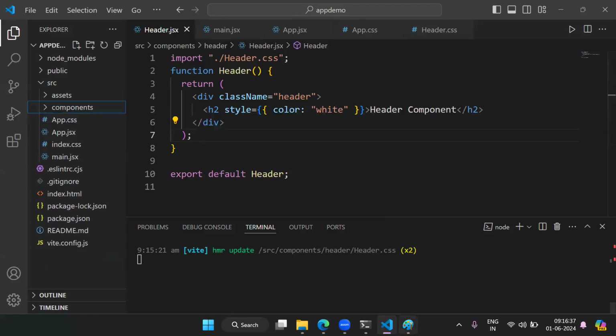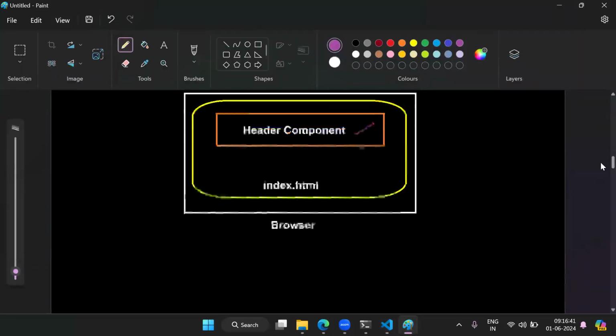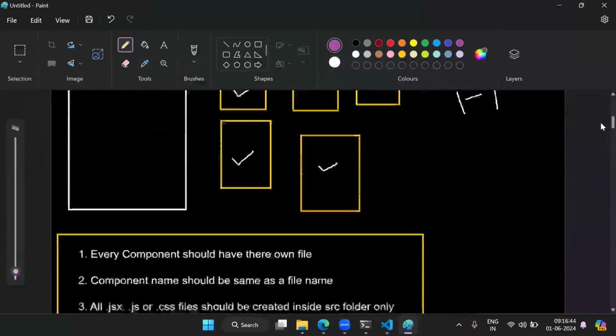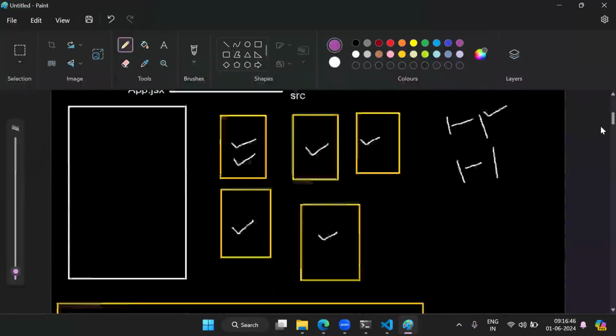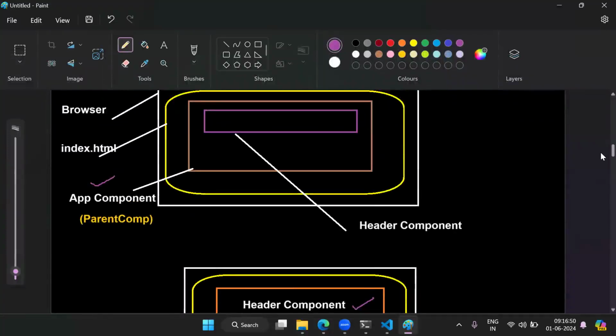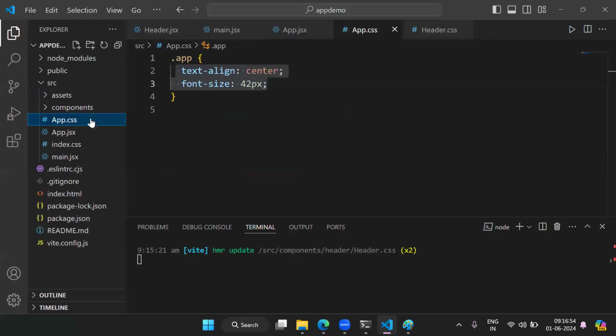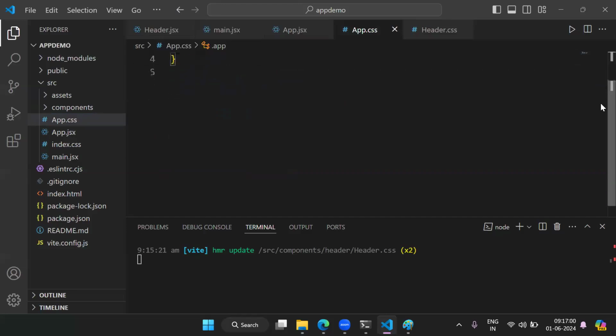Okay. Understood up to here? Anyone, any doubts or any confusion? One doubt: app CSS, if I don't want it to be applied to the header component, is that possible? Yes. For that, you have to use module.css. Okay.